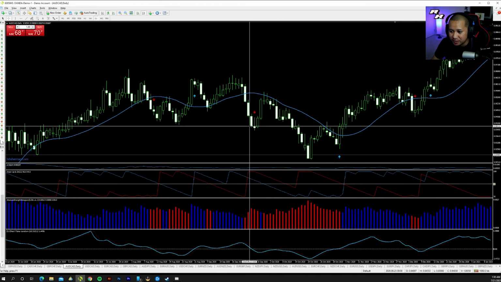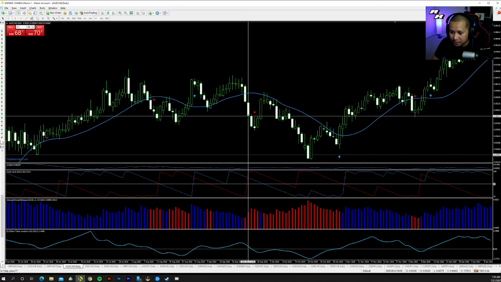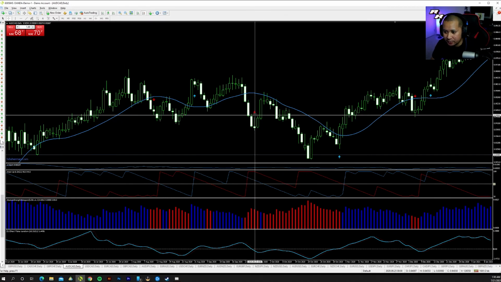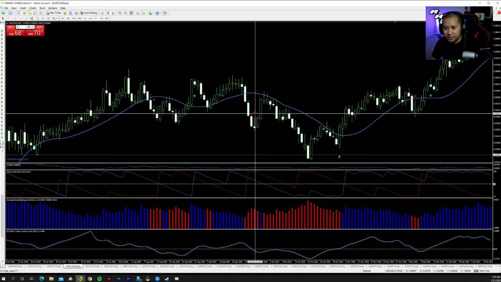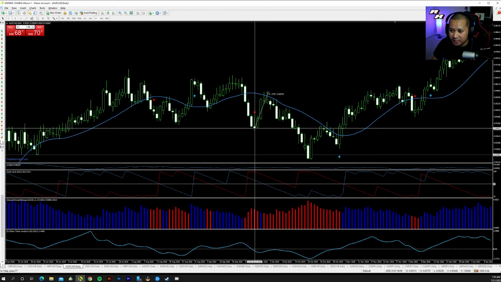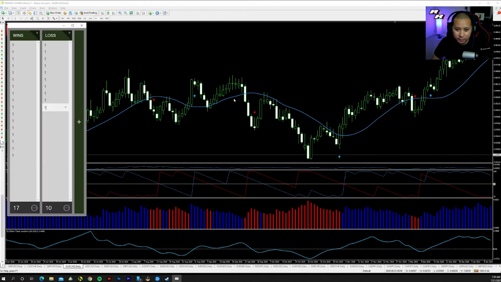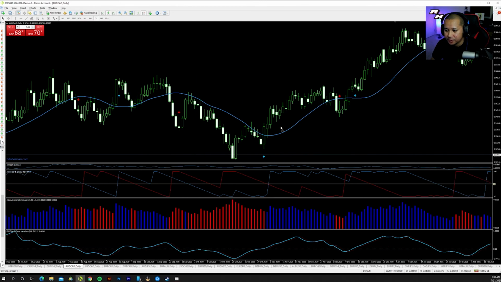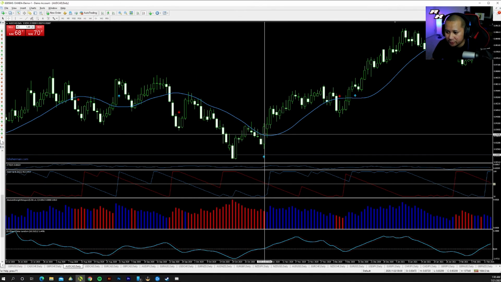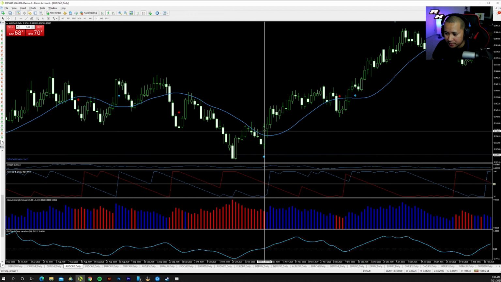And then we would have got in right here. Ooh, that sucks because, no wait, we would have got in. No, yeah, we wouldn't have got in until after, because our first confirmation indicator, this red arrow, didn't tell us to get in until here, and that's an immediate loss. And then it shoots back down. So, oh no, they're catching up. They're catching up.